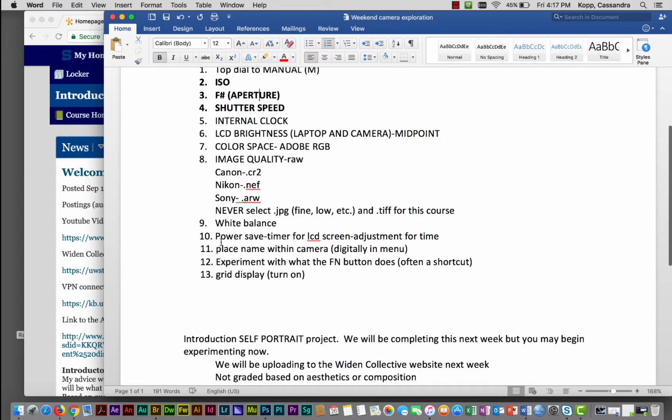Number 9, white balance. That's something that we actually don't mind if you set to auto on your camera. That's going to be possibly one of the only things that I recommend is possible to set to auto. It's a very easy change in the Camera Raw plugin that we'll be looking at on Photoshop once everyone has that available to them. But white balance, take a look to see where you can actually access that on your menu.